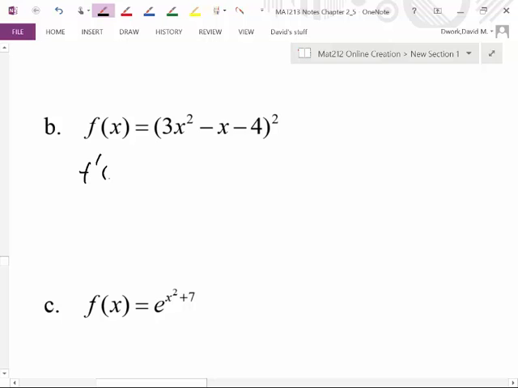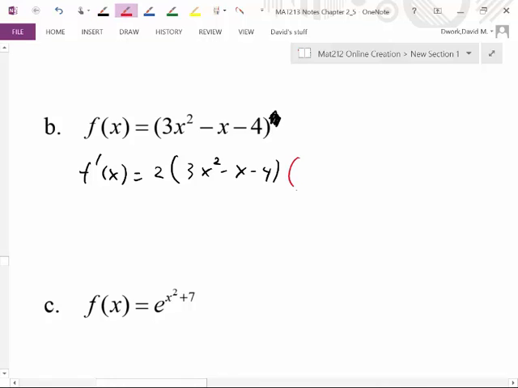Okay, so how I see it, the outside is the squared again. I've got a whole bunch of stuff squared. How do I deal with an exponent? Well, I bring the 2 out to the front, leave the junk alone, subtract 1 from the exponent, so that makes a 1. And then I scratch out what I did the derivative of. I did the derivative of the squared.